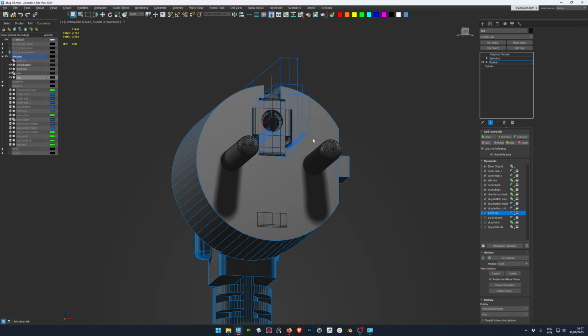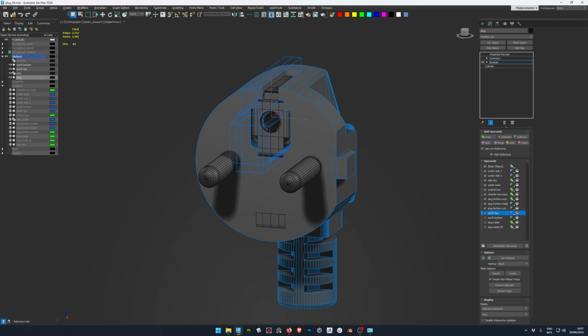And this creates that inset for that little piece over there.